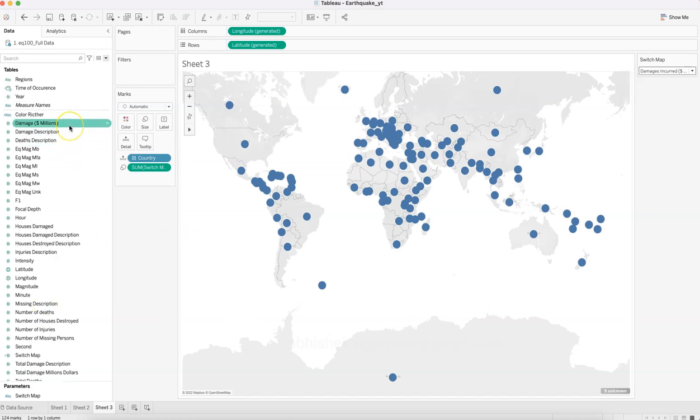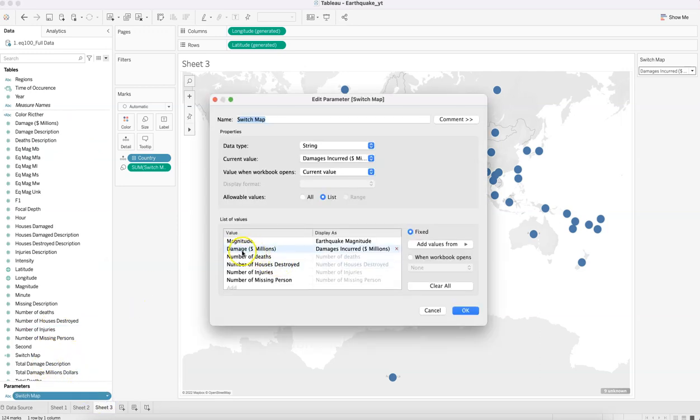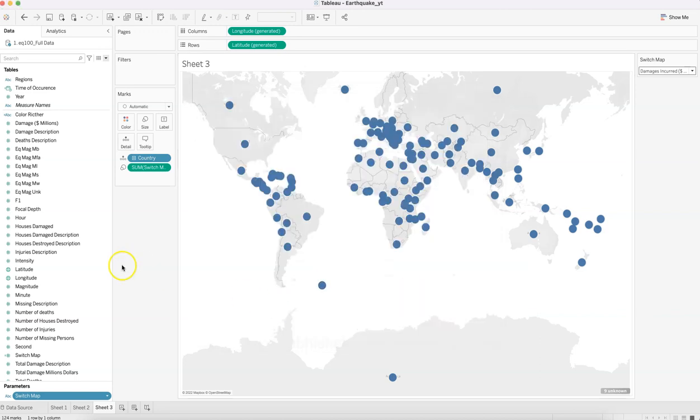Because we have this damage dollar millions. So first thing first, check the parameter. Damage dollar millions, damages incurred dollar millions. Click OK. So we have this.